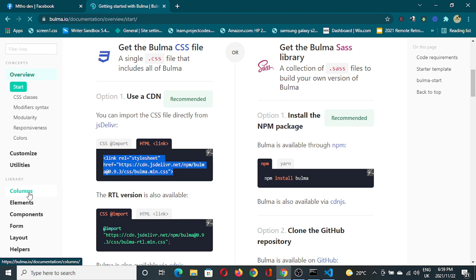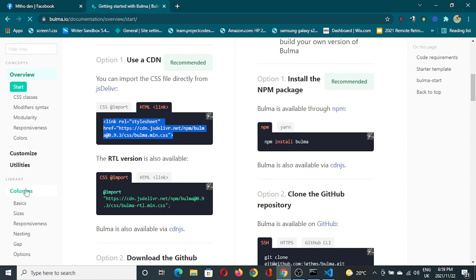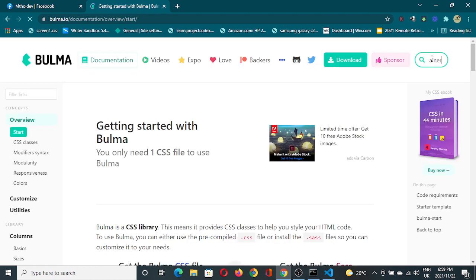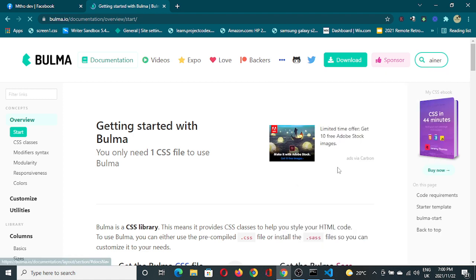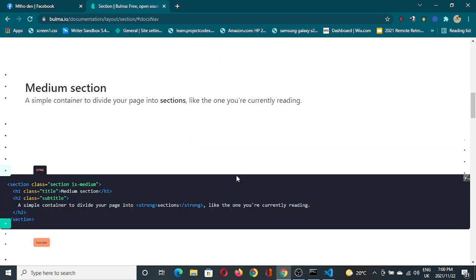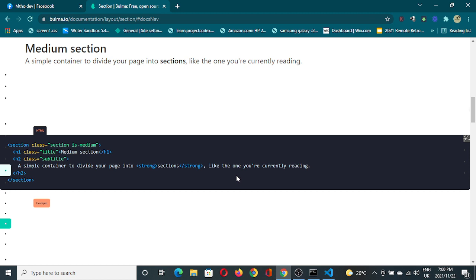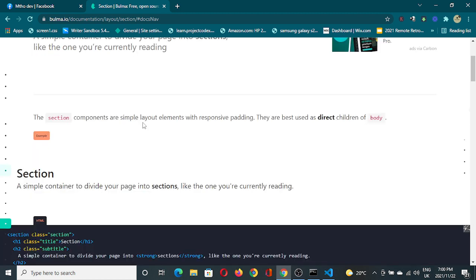You've got columns, you can do columns, things like that, guys. And if you want a shorter one, you can just search here. Maybe I'll just search for container. As you can see, a result shows here. If we click on that, it should show us some code and result. As you can see, it's simple. So this is the actual container that they are using.